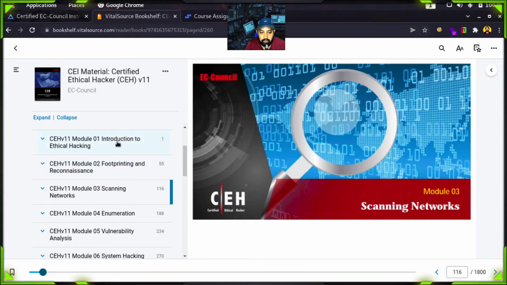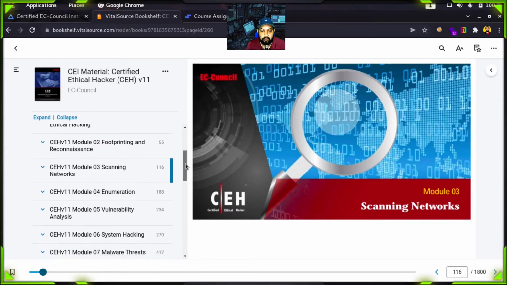In the first module, introduction to ethical hacking, you'll learn about the difference between hacking and ethical hacking. You'll learn about a new concept, the cyber kill chain, and then about different tactics and procedures of adversaries. We'll learn the same tools and techniques used by a real hacker or malicious hacker who does hacking illegally, and we'll use the same tools and techniques to defend the organization by doing security assessment and then exposing or revealing the vulnerabilities so that the organization can perform the countermeasures. They can implement proper security controls, etc.